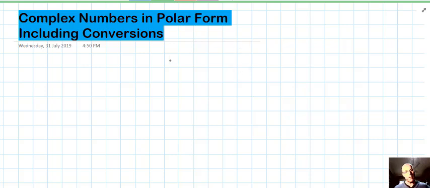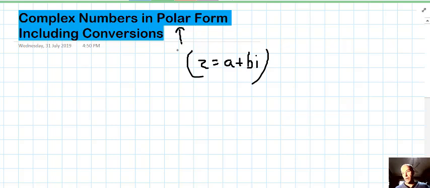First up, just like with some of our previous work on complex numbers, e.g. in Cartesian form when we have z equals a plus bi, there's a lot of parallels or corresponding elements, isomorphism with polar form and the 2D vectors. Okay, so there's a lot of correspondence, just like with this form. With polar form also, there's a lot of correspondence between the two-dimensional vectors. So let's have a look into that.